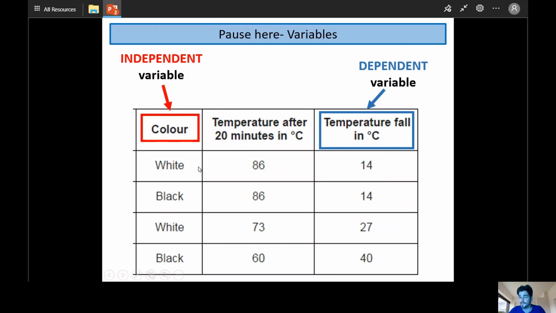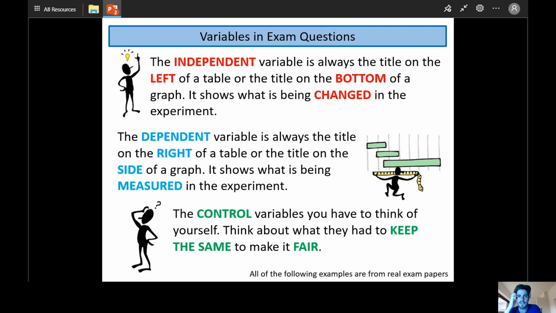So it looks like something has happened here in this practical where we had a starting temperature, and that was consistent for each of these variables, different colors, and temperature at the end. Notice that they made a measurement here. That was the direct measurement, but the total outcome, what they were really interested in was how much the temperature fell. So that's really what we would label our dependent variable. Okay, so that's for tables.